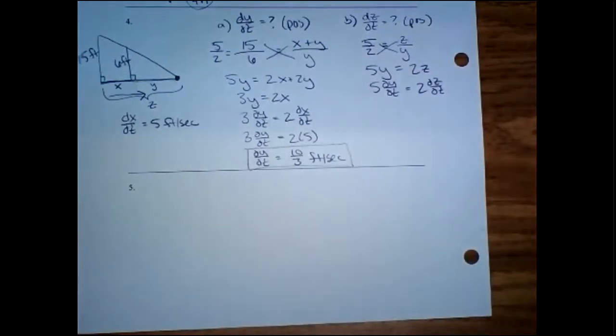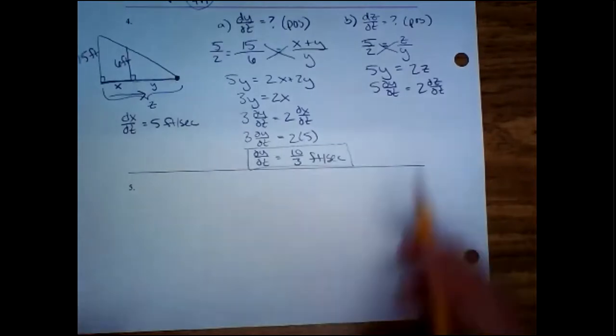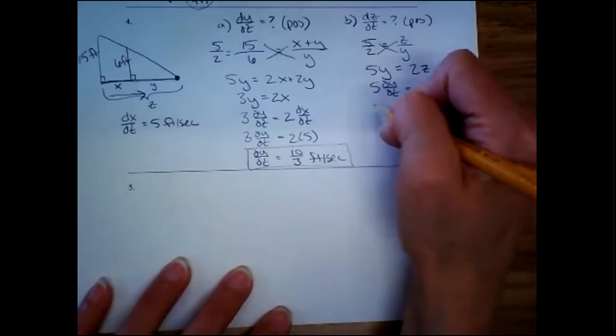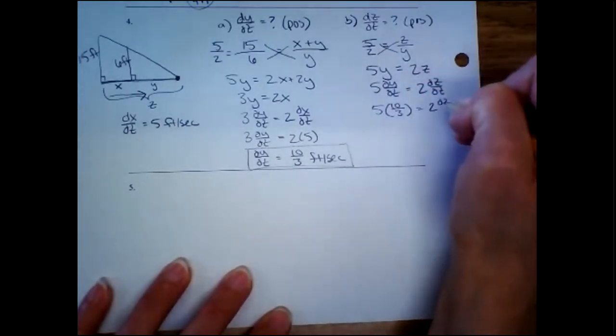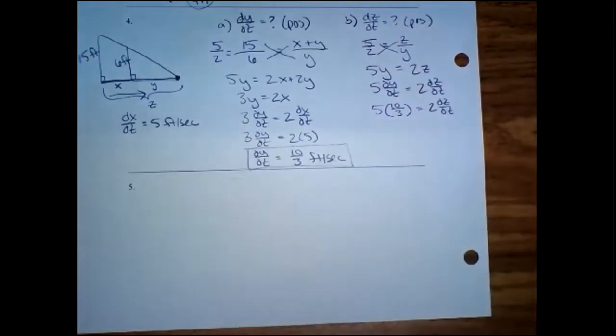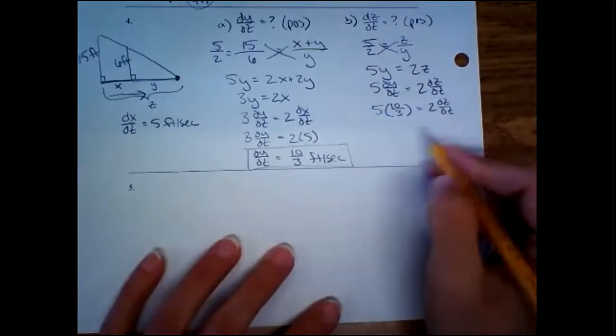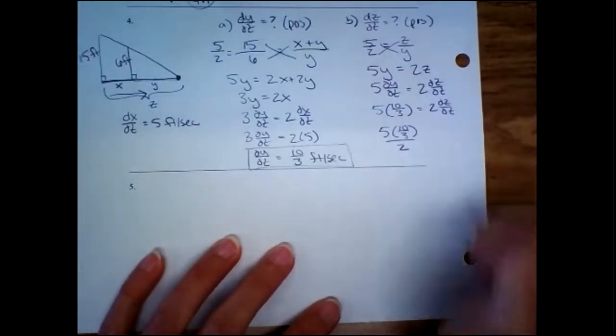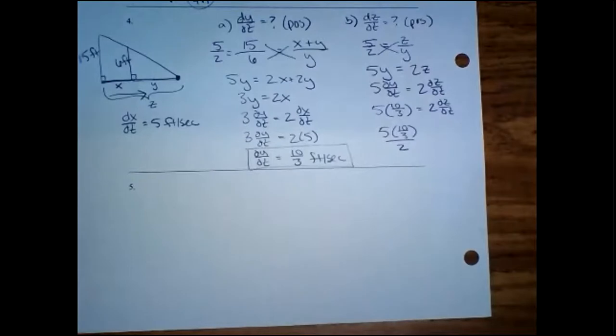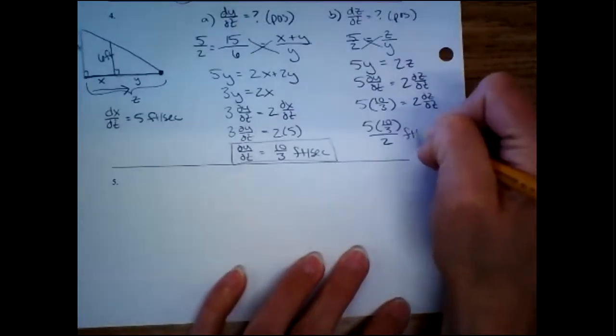Now you have to have done part A to get to part B. What did we say dy dt was? Yeah, 10/3. And so all you have to do is divide over that 2. And again, once I get to the end of a problem like this, I'm so over it that I just leave it like that. If you want to simplify it down, you can. I recommend against it. And then units are feet per second.